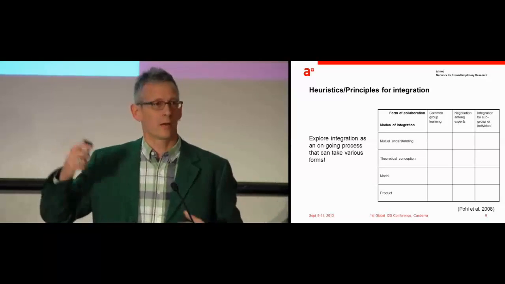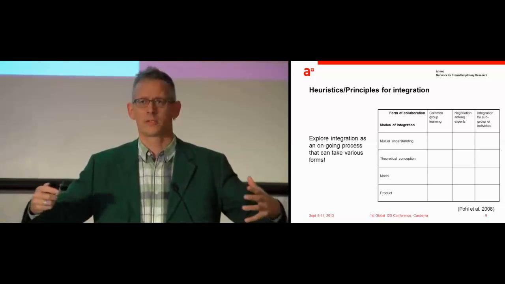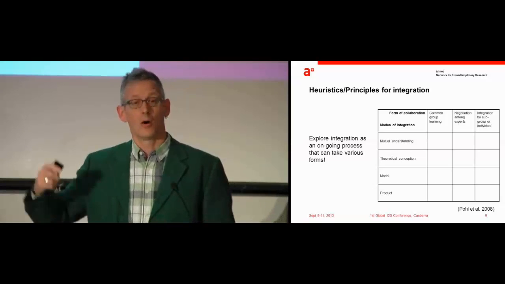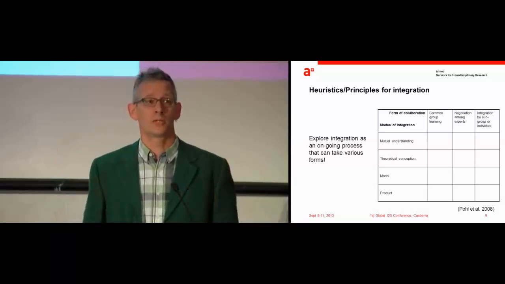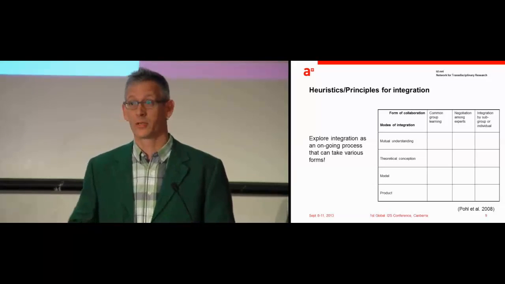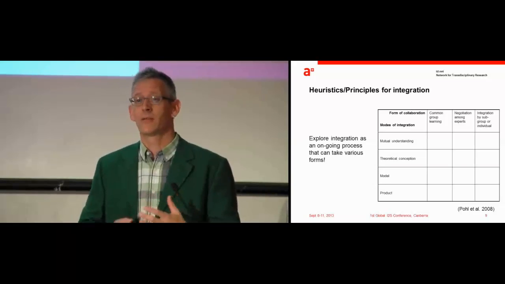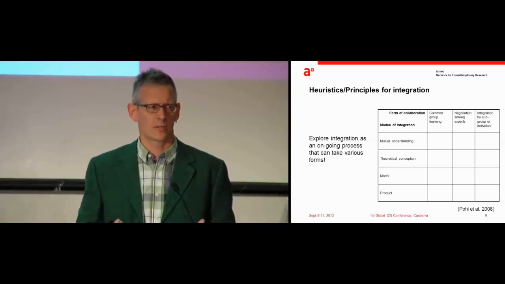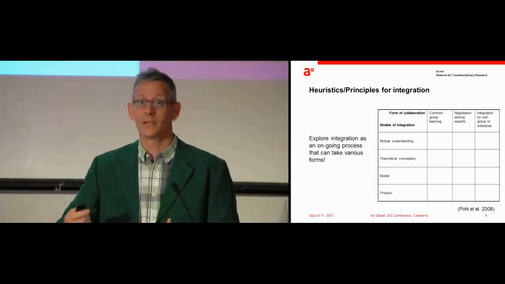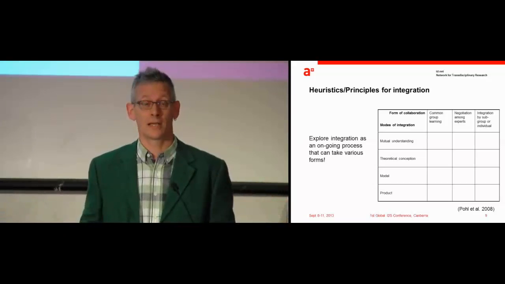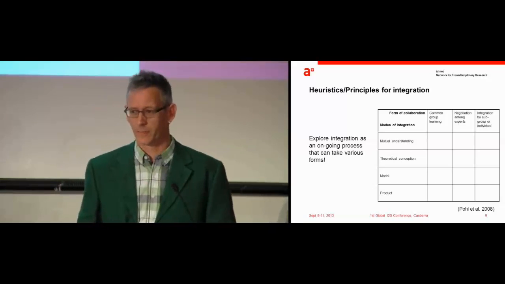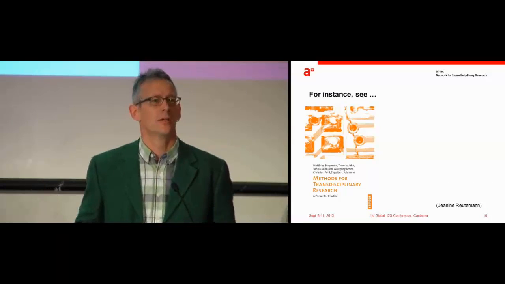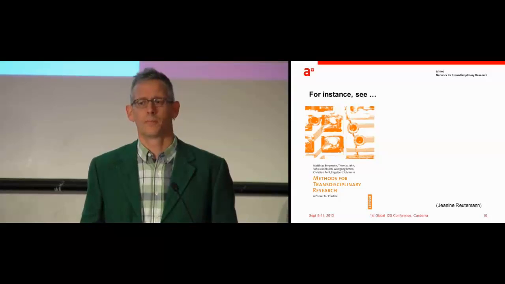You can do it by collective group learning, so everybody is always on the table and is trying to integrate things. Or you can delegate it to one specific person. Or you can do it by producing a joint product or by producing a joint text. Or you can try to develop shared theoretical concepts. Or you can just try to understand each other by using everyday language or whatever. So there are tons of possibilities of how you can do such an integration. And I think Matthias showed a number of them in his book.